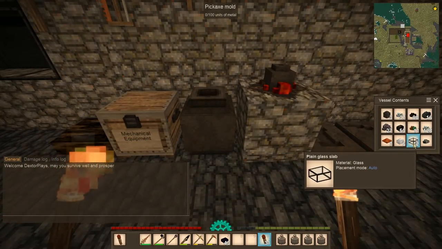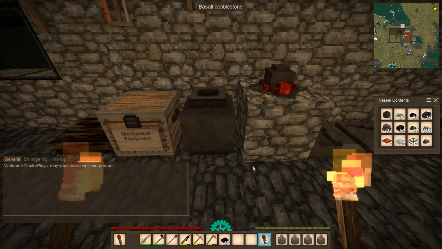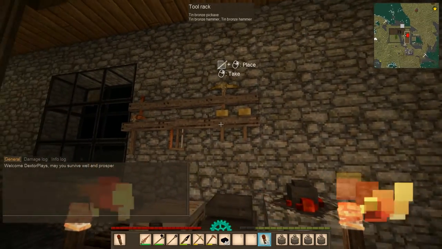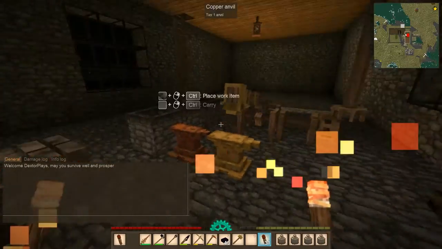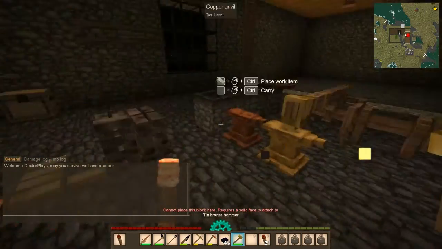I also pre-cut some stained glass. I've got my clear quartz here and some copper plates. I just need to get the candles to make some more. So that was what I was working on. I also created some bronze hammers, which might last a little bit longer. Let's take a hammer. Not that one. One of you used. There we go.